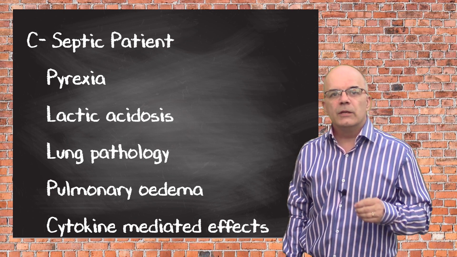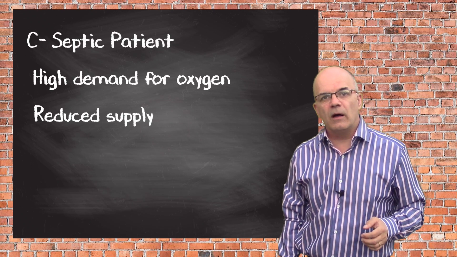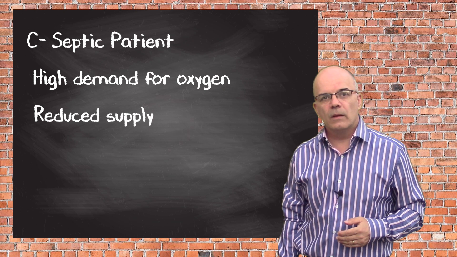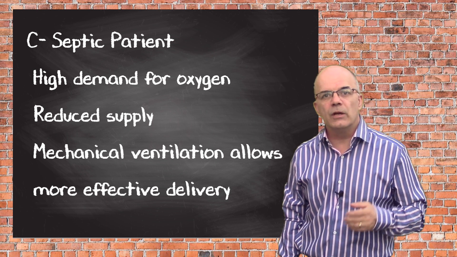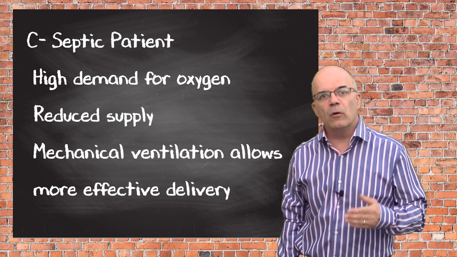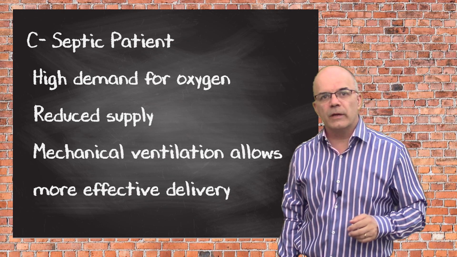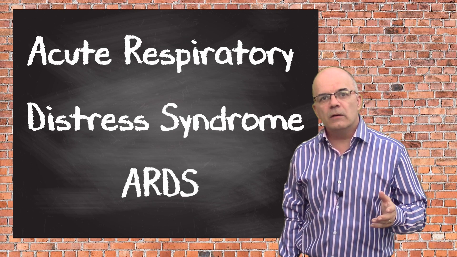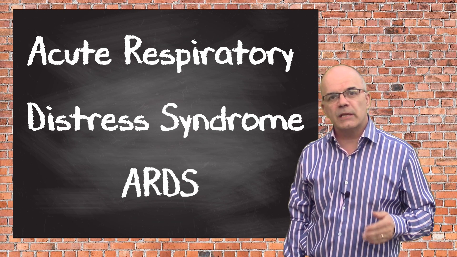This type of patient, due to the inflammatory response of the body, has a high demand for oxygen whilst possibly having a reduced supply. This double-edged sword means that they can become compromised very quickly. Mechanical ventilation therefore allows a more effective delivery of oxygen to the patient's circulation through the use of devices such as pressure support ventilation and positive end expiratory pressure, or PEEP. Together, these help to ensure that the alveoli will not be overstretched during ventilation. Acute respiratory distress syndrome, or ARDS, where the lungs are injured by circulating inflammatory mediators, results in severe impaired gas exchange in the septic patient.